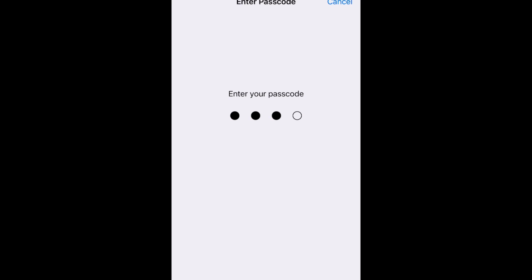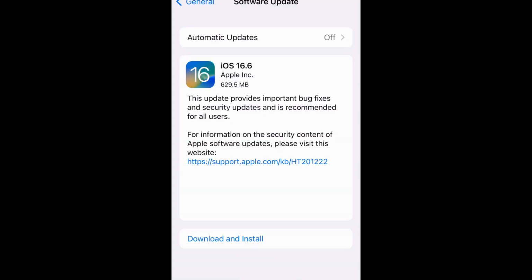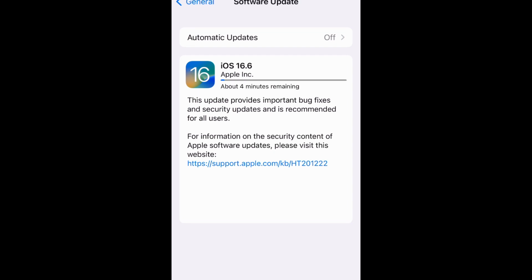So once you select it, you put in your passcode and it says update requested. This is probably going to take 20 minutes or less, depending on the size, but for this one specifically, 20 minutes or less. And then once it finishes downloading, it's going to go ahead and start the install if you have it automatically set up, or it will ask you to select install.